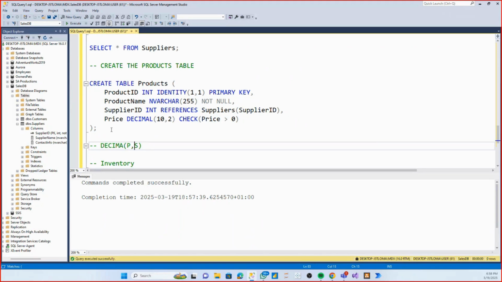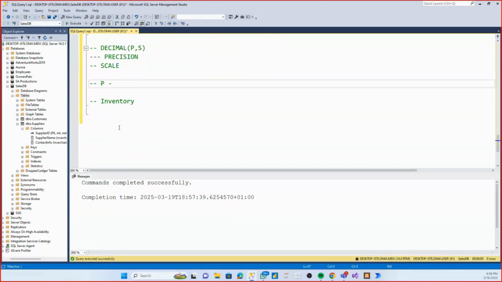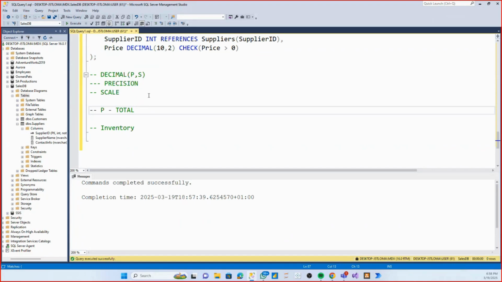So it is literally decimal P, S, where the P means precision and the S means scale. The precision, which is the P, basically is talking about the total digits that that particular data type can contain. So in this case, the total digits it can contain is 10 digits. You understand?